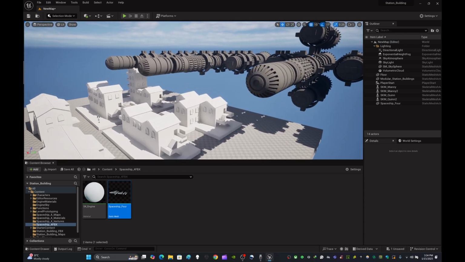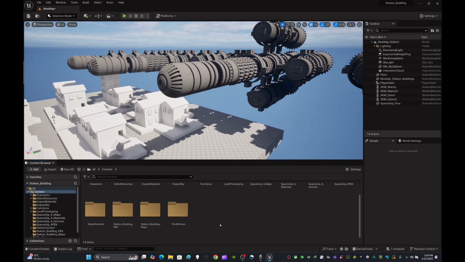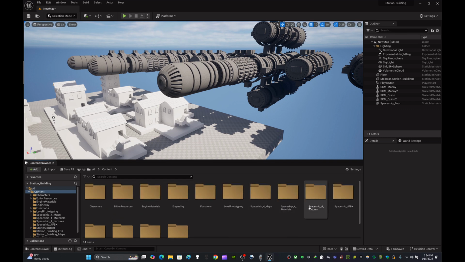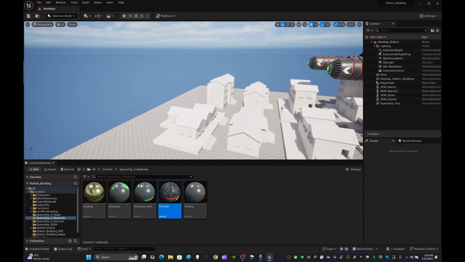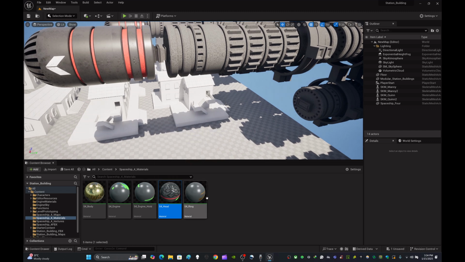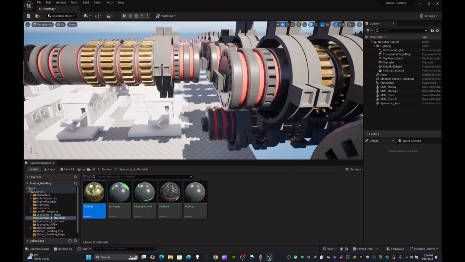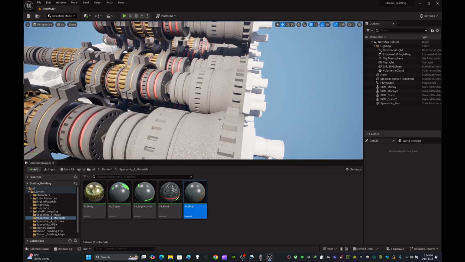So this gray thing you are seeing is because the material is missing. If you see here, let's say the specific material, the head part. Where is the head part? Yeah, there is the head part. As you can see, here is the head part, and the body part here, and the ring part is here, and the engine holder is here, and the engine is here. Very simple.